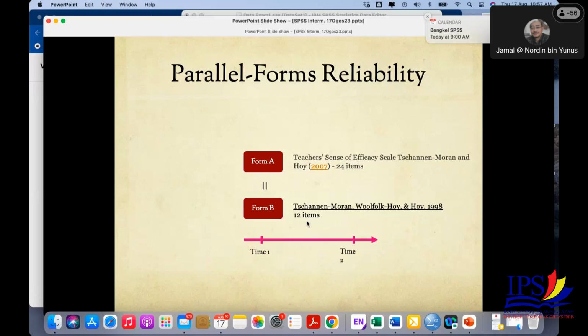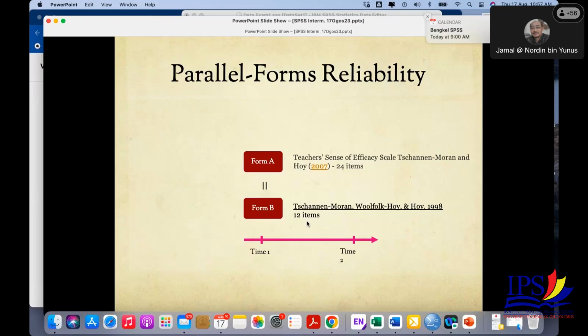Sometimes our respondents are not comfortable answering the questionnaire if there are a lot of items, especially for psychological items. So here, it's better you use 12 items.